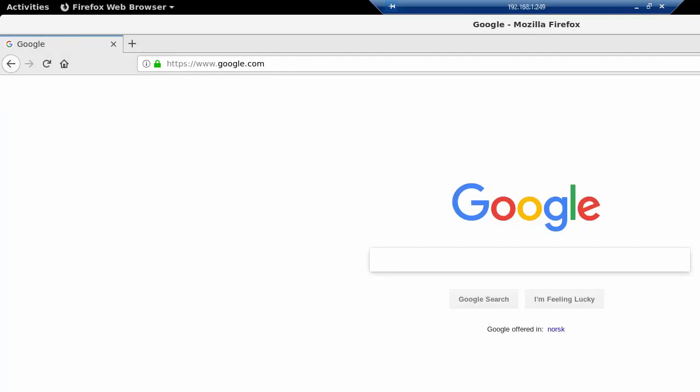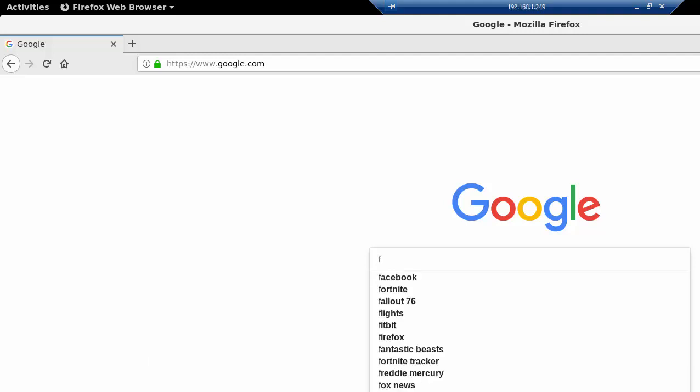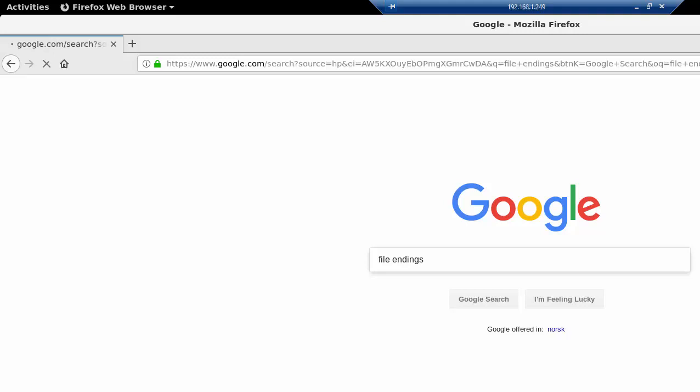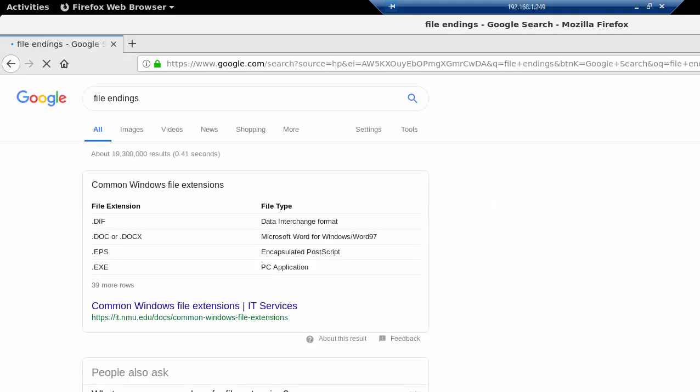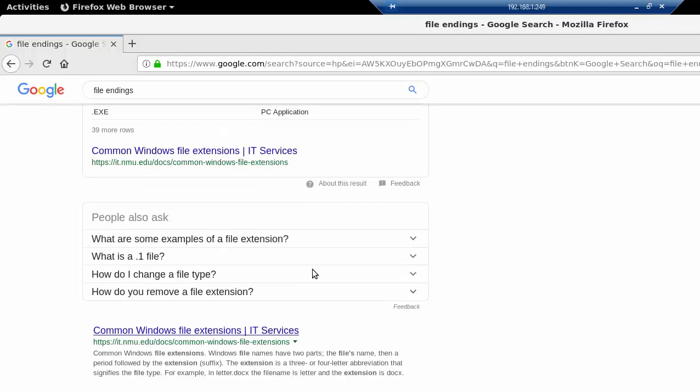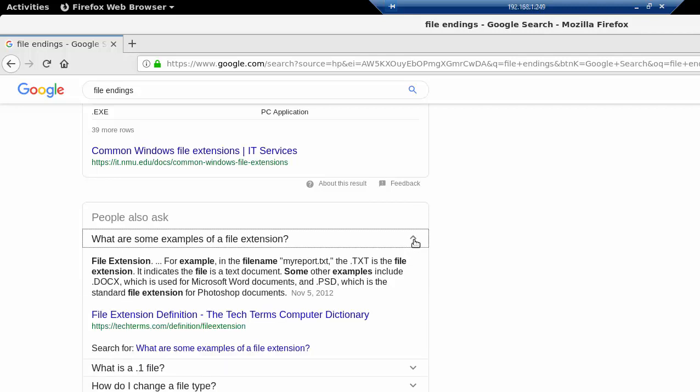If we didn't look at the file, the hint told us about endings. So let's Google file endings. What are some examples of file extensions? So here they're using extensions instead of endings.